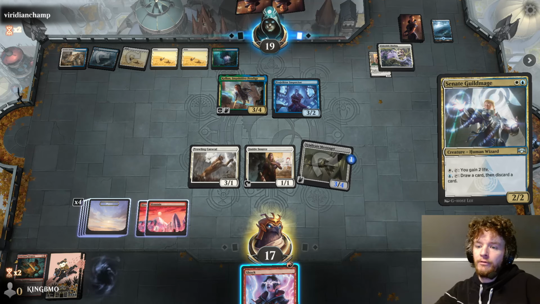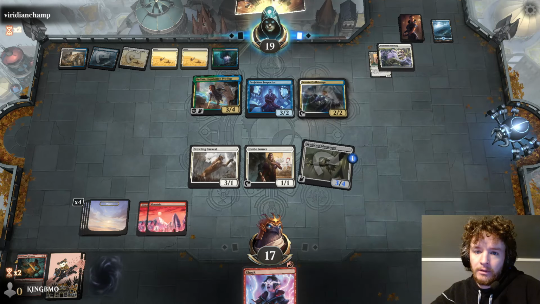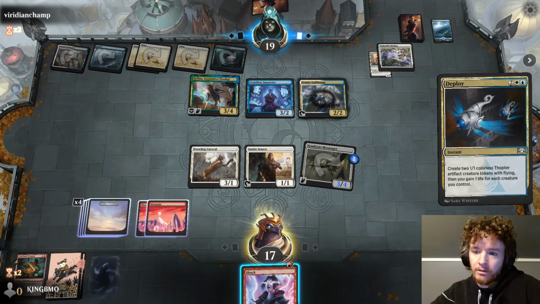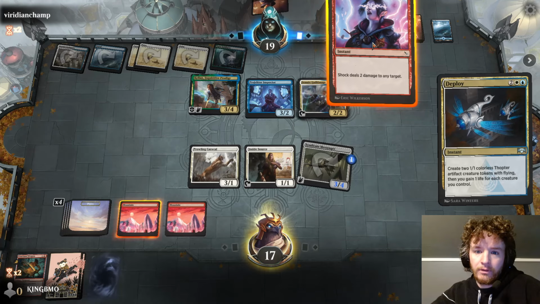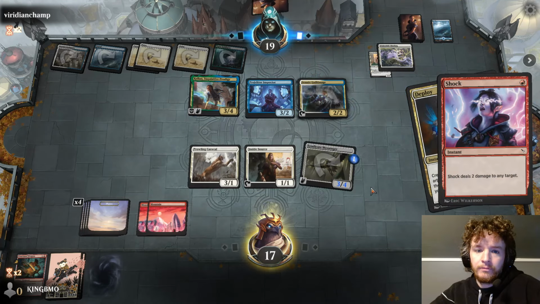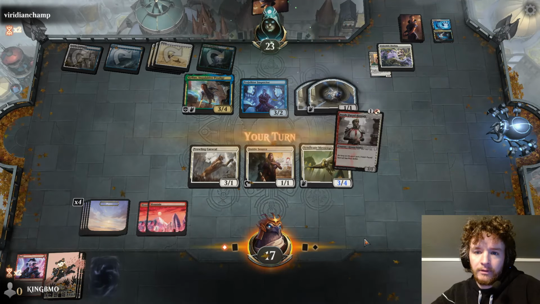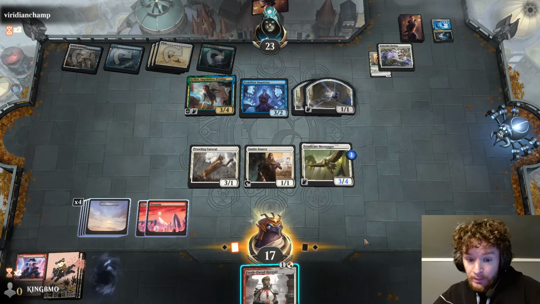Gain 2 life or loot. Okay, that's good. I think that's probably worth shocking. Create 2 colorless Thopter creatures with flying. Then you gain life for each creature you control. This is a cool, nice deck they have. Kind of Azorius beatdown. I can't attack anymore, though, so.